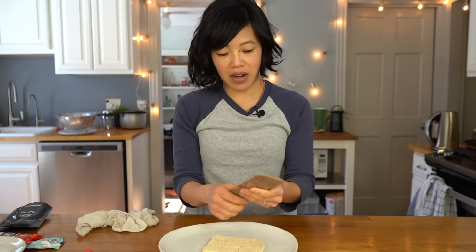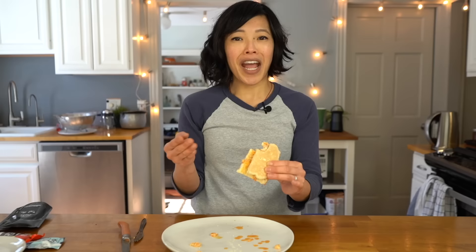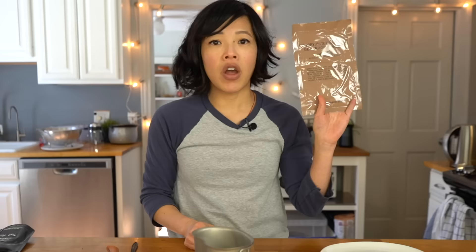While I have my bread out, let's go ahead and taste the jalapeno cheese spread — this one is my favorite, as opposed to the peanut butter or the regular cheese spread. I'm gonna put some cheese spread and take some of the buffalo chicken and put it right on there. That's definitely an improvement. The cheese gives it a little extra richness, kind of binds everything together. The jalapeno flavor goes really well with the buffalo chicken sauce. The cheese spread kind of masks the really dry texture of the bread. This is definitely the way to go — this is good!